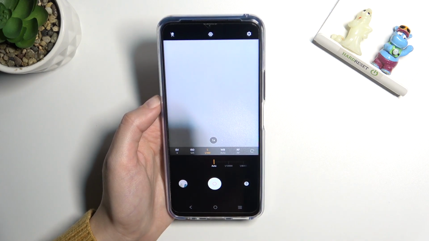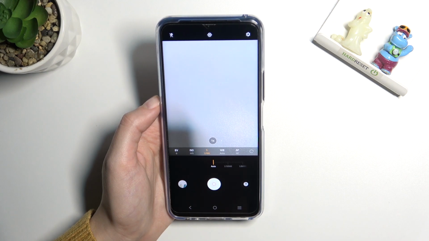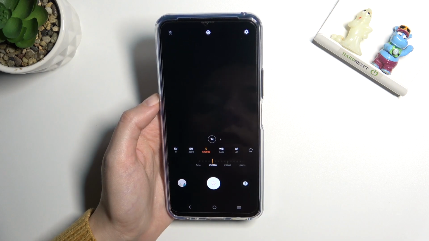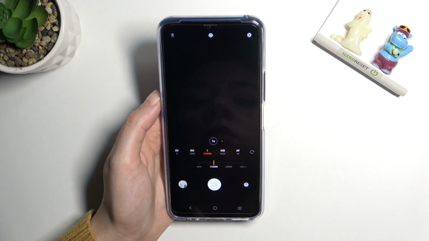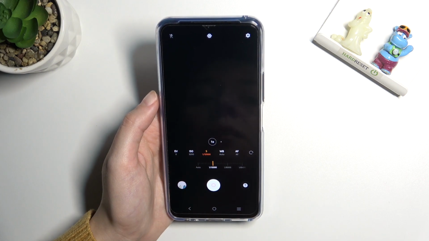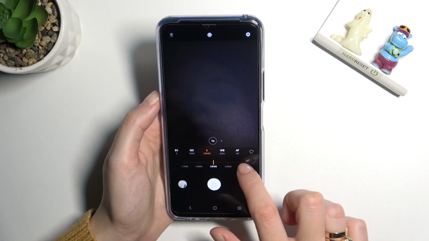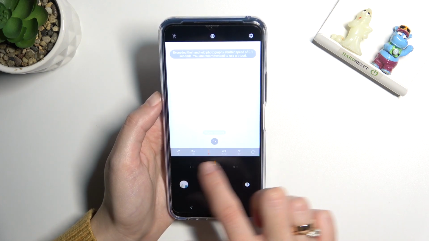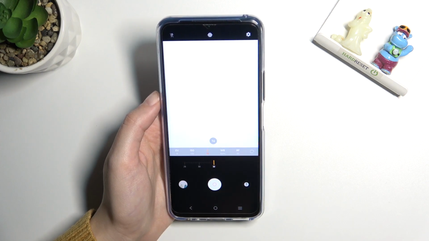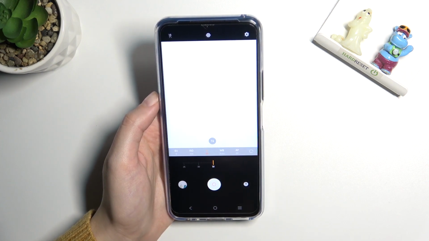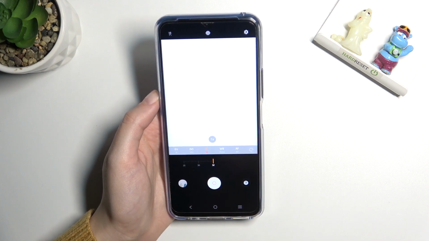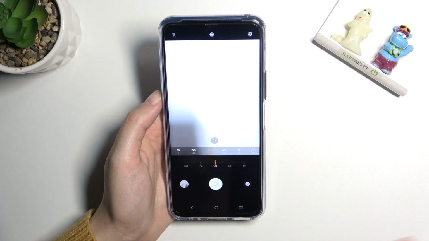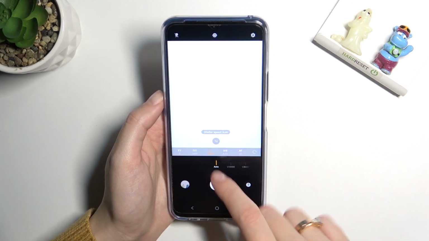The next option we can manage here is shutter speed, so we can change the time of taking a picture and we can make it shorter, down to 1/12000 of a second. This is better for objects, for example in motion, to freeze them in the picture with good light. And when we move this slider to the right, we can make it longer. Let's check the longest here. It's 32 seconds, so it should definitely be better for objects that are stable, or if we want to have some blur in our picture. And of course, to go back to shutter speed on auto, we have to slide to the left to the auto button.